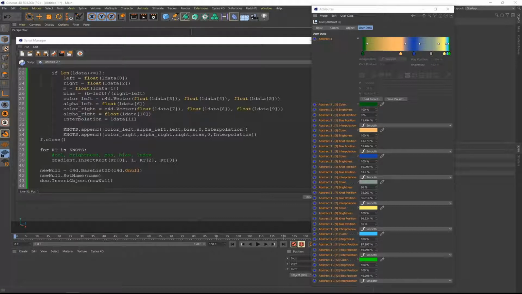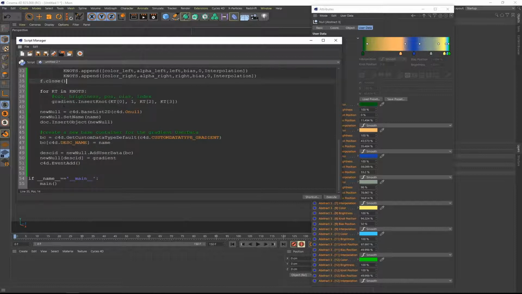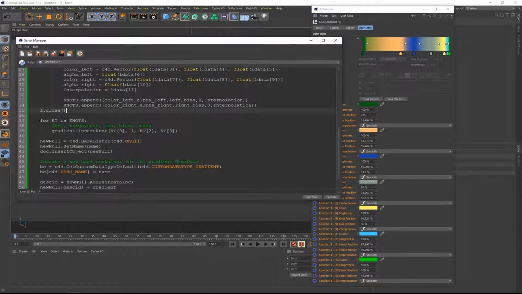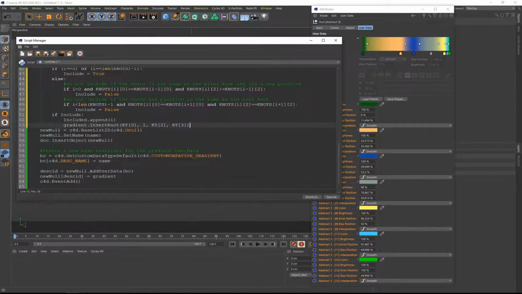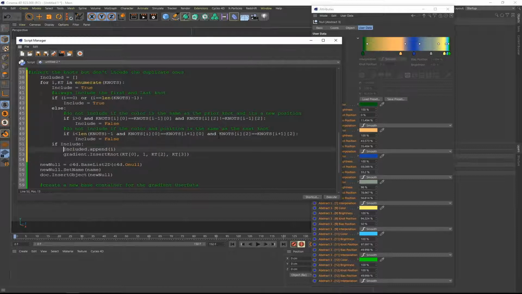All right, I'm going to copy all this code and then I'll talk about it. So before, right now we're including all the knots. We're saying for KT in knots, insert it. We want to change that. So I'm going to overwrite this with this. Okay, it's a little bit longer. And let's talk about this. Whoops, I'll just line things up here. So I want to keep track of which ones I've included to be used later, and that'll become clear.